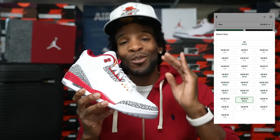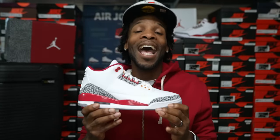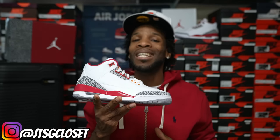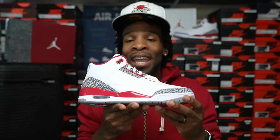Let me keep it real with y'all — do not pay that price for this shoe. But if you must, if you just got your taxes and you want to go Jordan shopping and get them all early, holla at my boy Bird, or give me a follow at JTSG Closet — if I know any plugs that have them I post them up over there. Everything is 100% A1. I recommend waiting, but it is definitely a dope shoe.